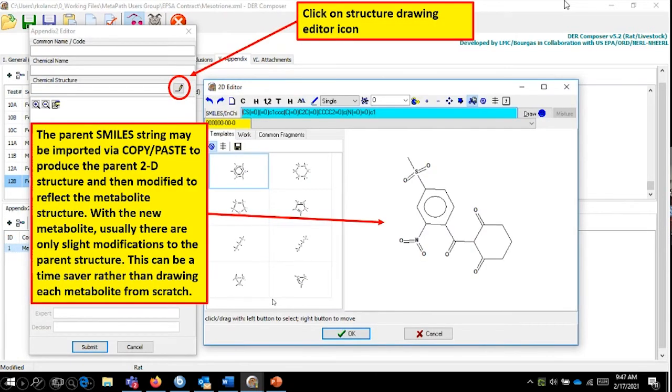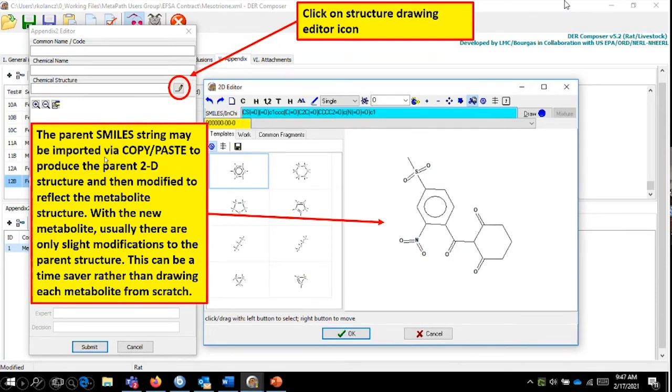So again, moving forward, for the next structure within the metabolic map, this would be referring back. We have the initial parent chemical, kind of hidden underneath this in this screenshot, but we're going to add a metabolite now. The same process that we went through to add the parent chemical, we would follow through with the metabolites as well. So go back, hit the little pen icon, and it will bring up the 2D editor.